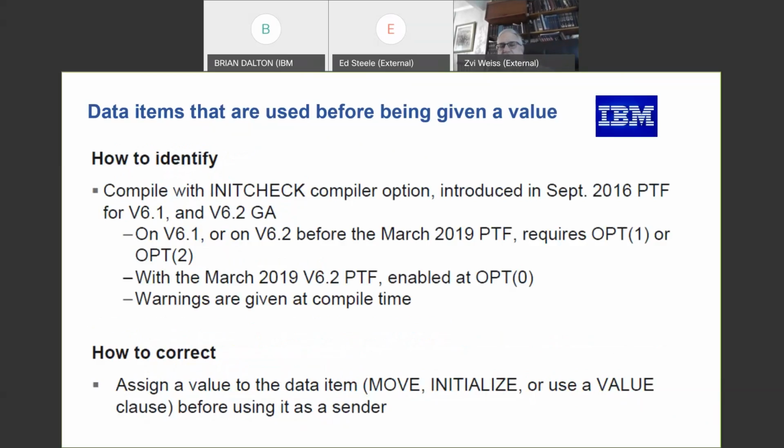So the easiest way to do this is to use an option called init check. Init check will tell you, hey, you didn't initialize this. This is a very useful compiler option because it shows up during compile time. In other words, as it's compiling, the compiler can detect that you are doing an arithmetic operation on a variable that has apparently not been initialized. So this does not consume execution time, but it gives you the warning that, hey, you didn't set this value here, and you might have a very unpleasant surprise.